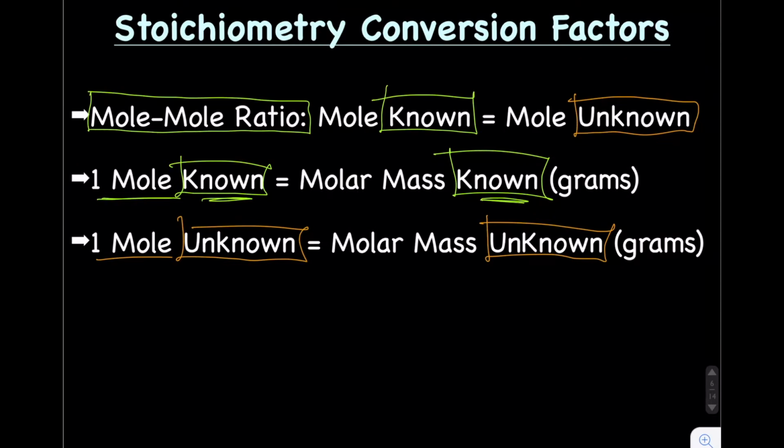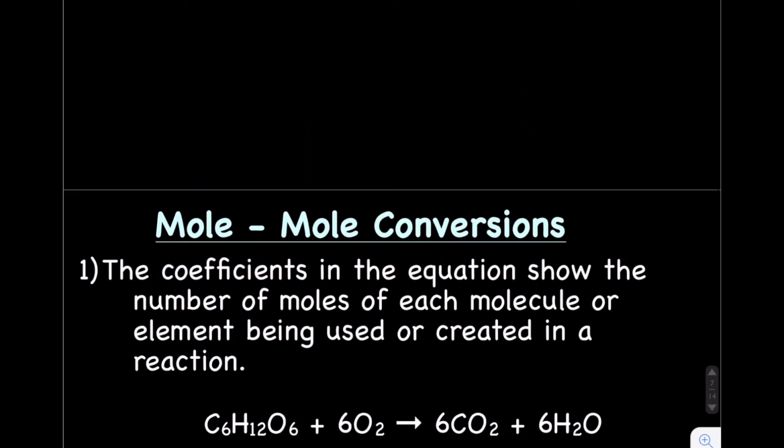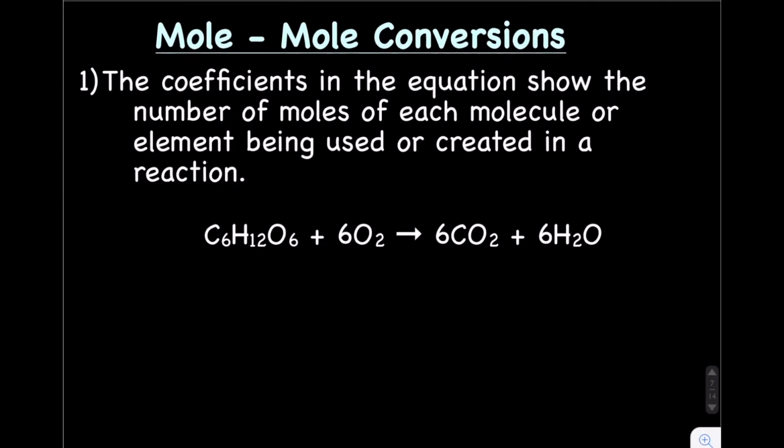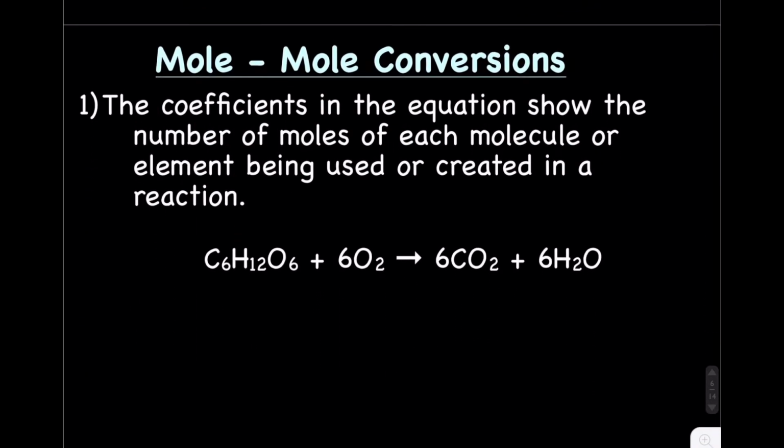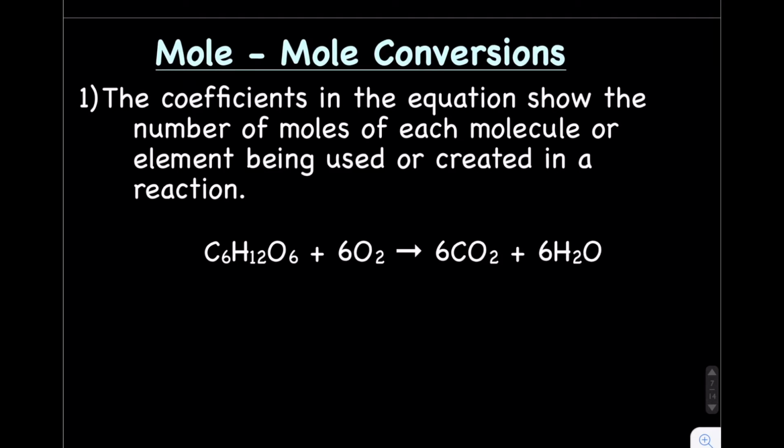All right, let's get to mole-mole conversions. So for mole-mole conversions, the first thing we need to talk about is, let me go back here real quick, this mole-mole ratio thing. What is that mole-mole ratio and how do we get it? So for mole-mole conversions, the coefficients in the equation show the number of moles of each molecule or element being used or created in a reaction.